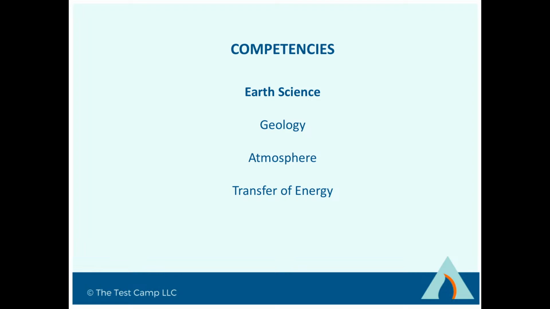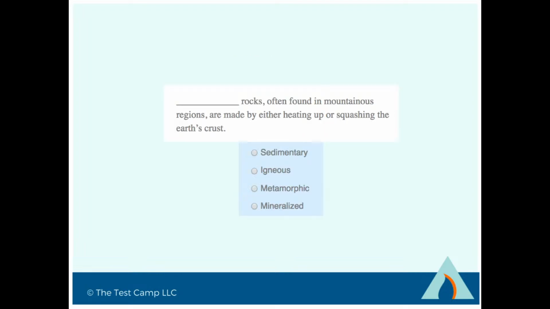Is there an example that any of the groups came up with? Solar panels, okay? That's a transfer of energy from the sun into electrical power, right, and then maybe into mechanical. All right, so let's look at some questions from the test camp quizzes. See if you can identify them as representing this competency, Earth science. Start down there in the answer set.